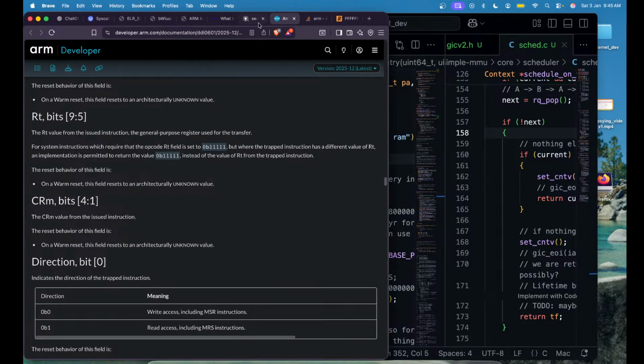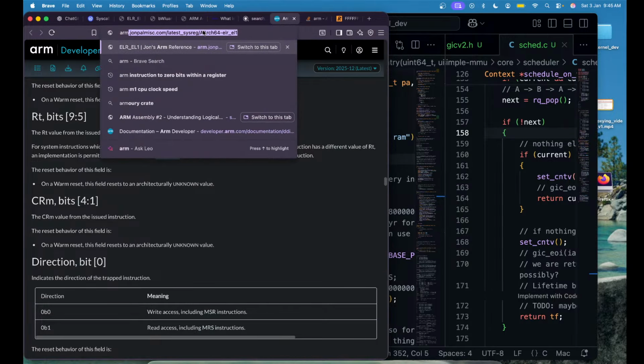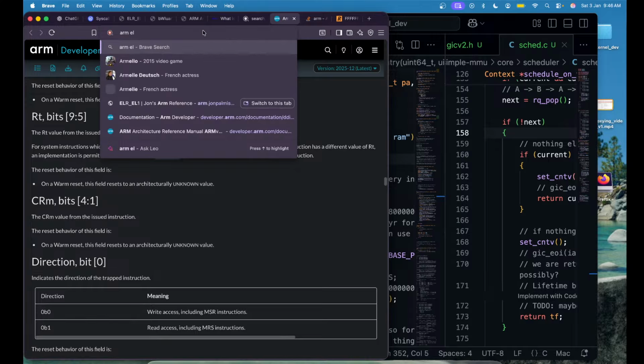Do we have that somewhere? L1. I don't remember the name. What is this name?